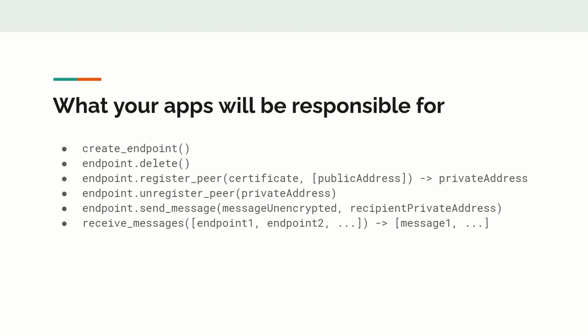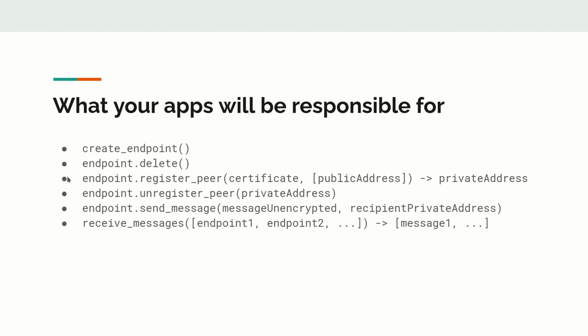This way, if one of those recipients were compromised or were a malicious user, they will not be able to do any kind of fingerprinting or identify you as the sender of other communications that they might have been able to intercept. So again, this is just for privacy purposes. So you may want to create separate endpoints for each recipient.